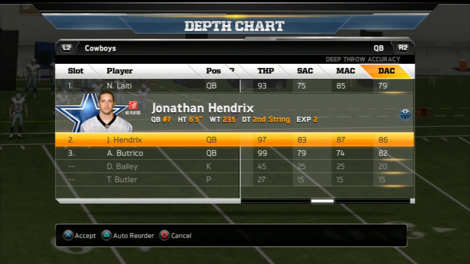Okay, I acquired Jonathan Hendricks during the offseason, and he was going to be my starter. However, I wanted someone to push him. He had 97 throw power, which I love. I love a strong arm. The short is there, the medium is there, and the deep is there. Everything's there for Mr. Hendricks. But I wanted someone to push him.